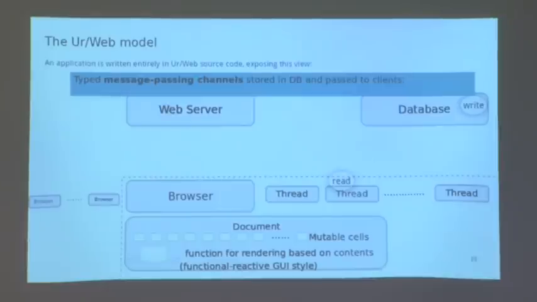So imagine that thread earlier made a remote call to the server, which created the channel, returned it to the client, and put it in the database in one transaction. So later, the server decides, OK, I'll query that channel out of the database, and I'll dump a value into it, and it just sort of pops out the other end on the client. And everything is strongly typed throughout this process.